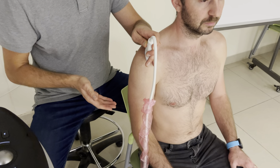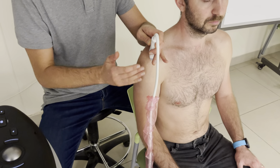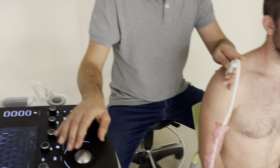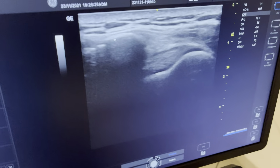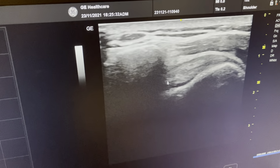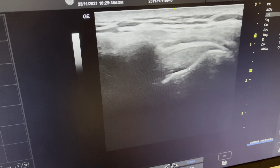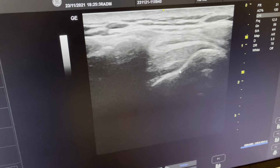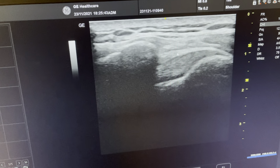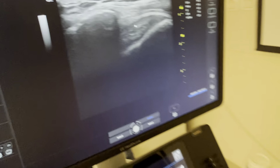We're not in retroflexion, so we're going to see less of the tendon — in this position you cannot see the whole tendon very clearly. If we look at the image now, on the left we see the bone of the acromion, it stops here, and then a bit more lateral we recognize this from before: this is the humeral head, this is the ski slope, and this is the tendon overlying it. This line here is the bursa, and we're going to see what happens when we do a dynamic maneuver.